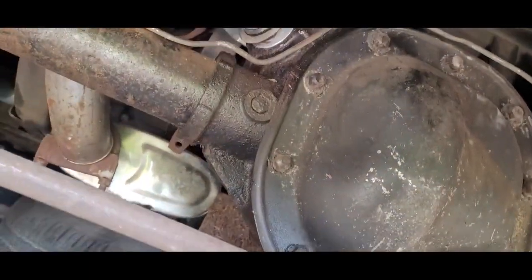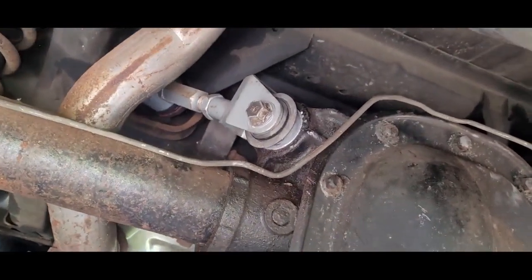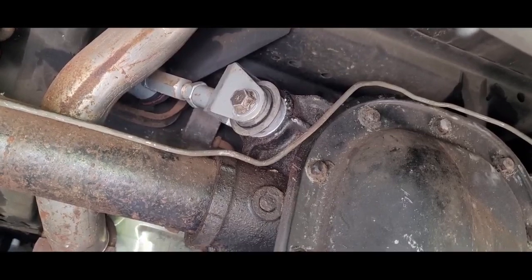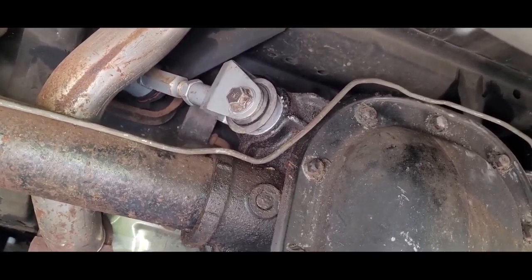Yeah, it's a little bit of a struggle underneath the car like this. For sure, that brake line gets in your way. You got to be careful of that. You don't have a lot of room to swing a hammer. But anyway, obviously it can be done.